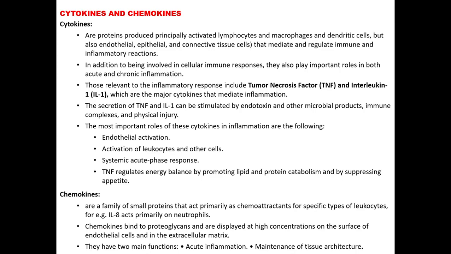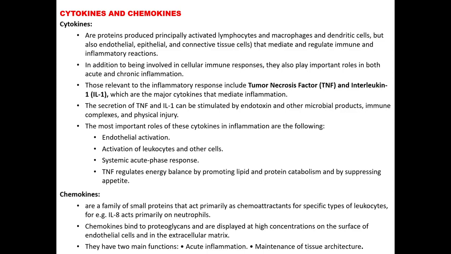The most important roles of these cytokines are endothelial activation, activation of leukocytes and other cells, and the systemic acute phase response, which we will come to discuss shortly. Tumor necrosis factor regulates energy balance by promoting lipid and protein catabolism and by suppressing the appetite. The chemokines are a family of small proteins that act primarily as chemoattractants. It is shown in the picture I showed you at the beginning of the process of inflammation.